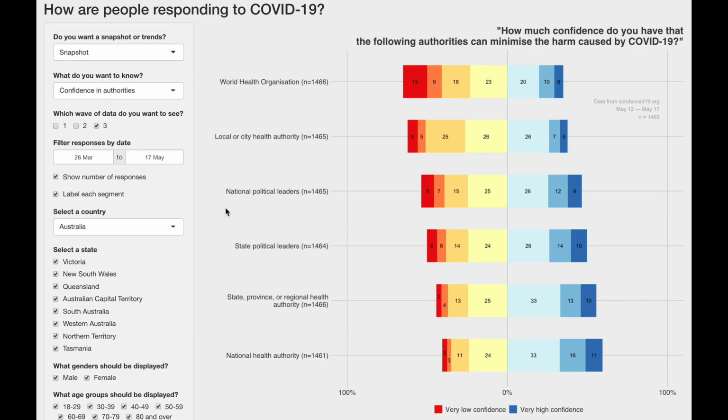Now, this isn't going to be all things to all people, and there is more information on our website about how to get access to the data underneath the hood of this, in case you think there are some more analyses worth doing, and we'll try to help support you to provide whatever insights might be relevant for your country.